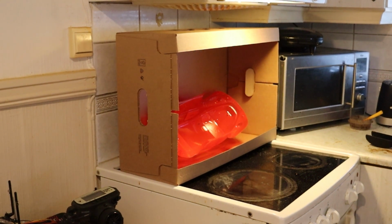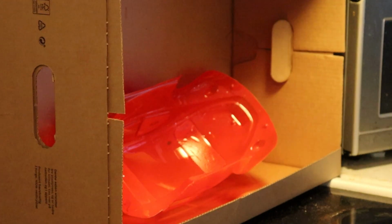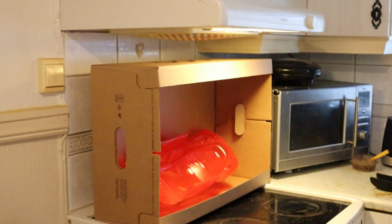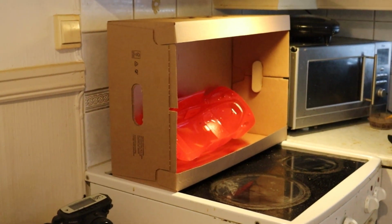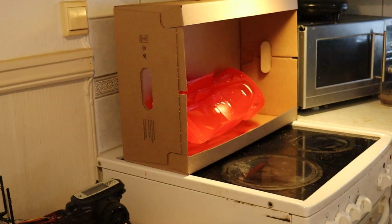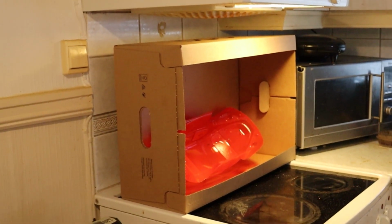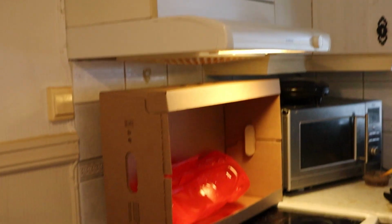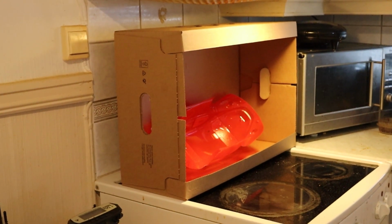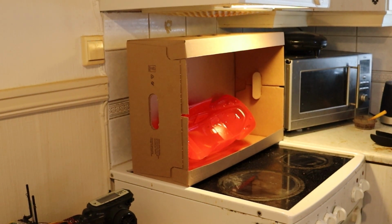I'm spraying now. First coat of paint is on one of the bodies. I just put this up on my stove here. I turn the, what's it called? The air dragger outer thing on. I don't remember what that's called. Turn that on. I wish I could do this outside, but it's too cold outside. So I will show you when it's finished and see how it goes.